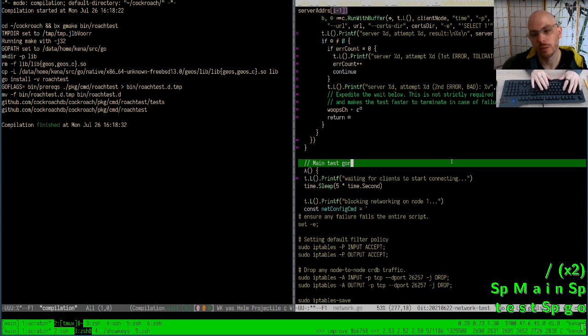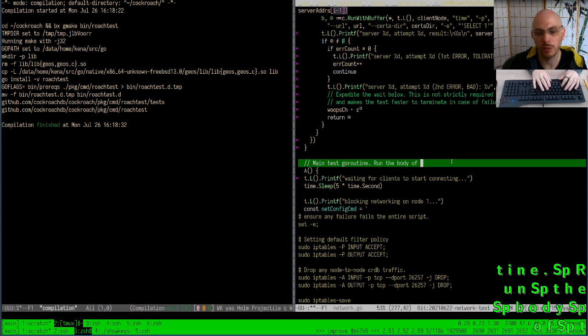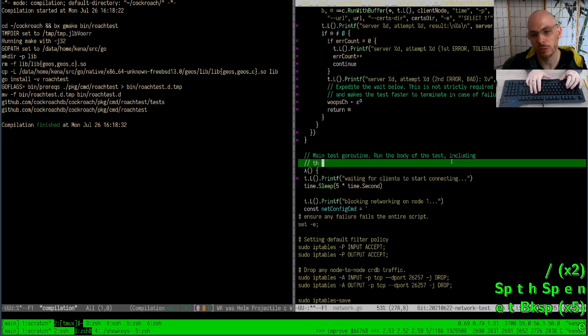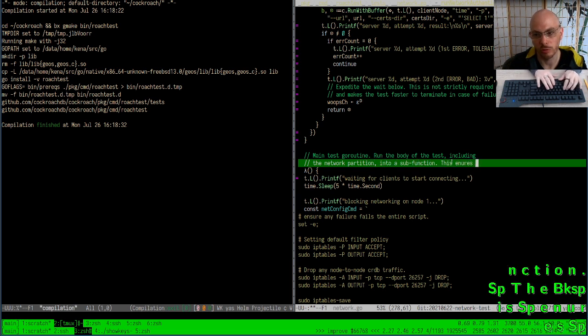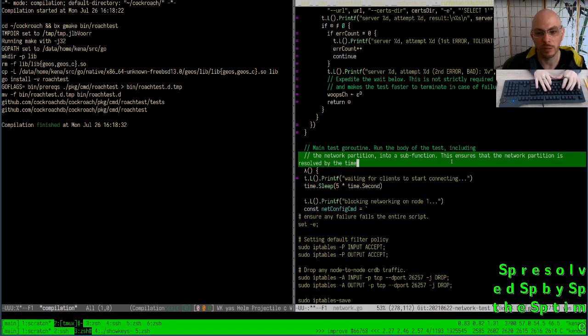Func main test. The coroutine runs the body of the test, including the network partition, in a sub function. This ensures that the network partition is resolved by the time the monitor finishes waiting on the servers.